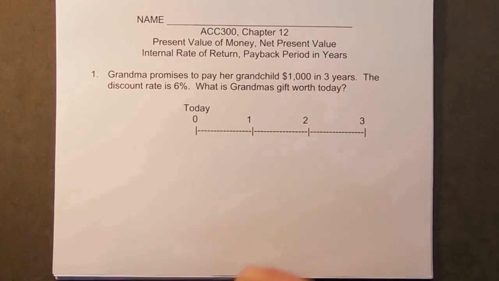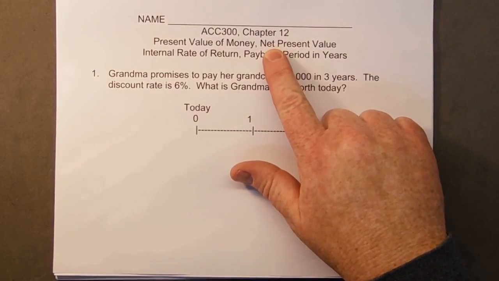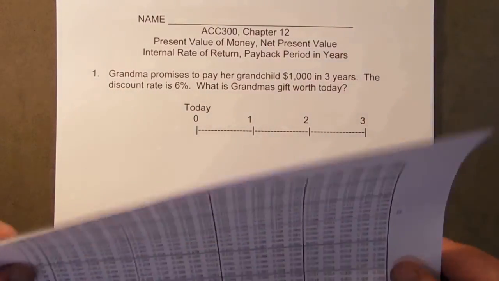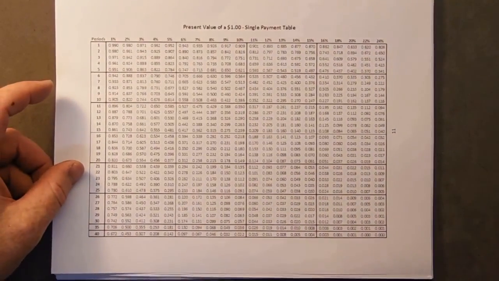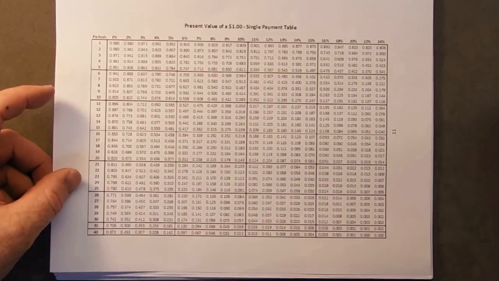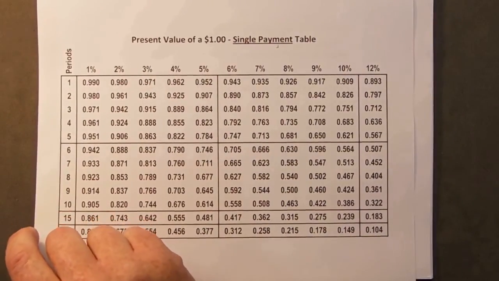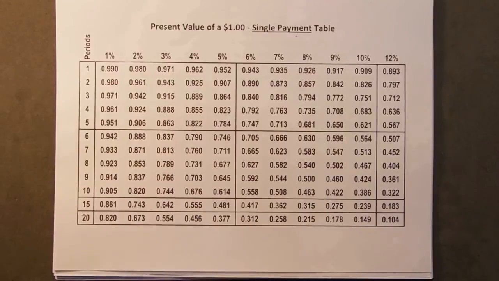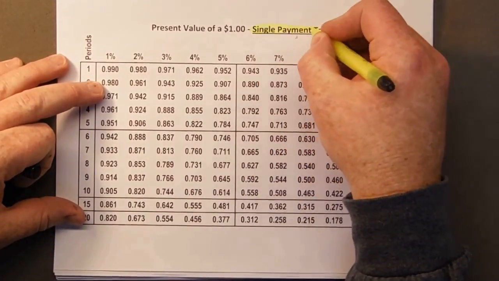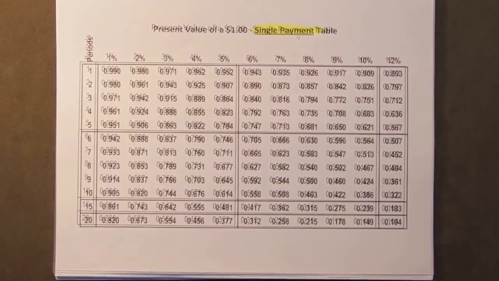Now, we're going to start out with the time value of money basics. So what I want you to do is go to the back of the handout. In the back of the handout, you're going to find a couple of different tables, and the one I want you to take out is on page 11, the single payment table. I'm going to use this table here. My table has a few less numbers on it, but the same idea as yours. And we're going to take a look at it.